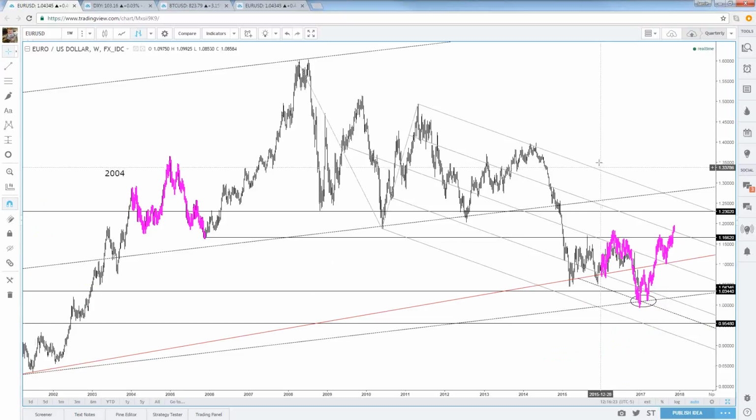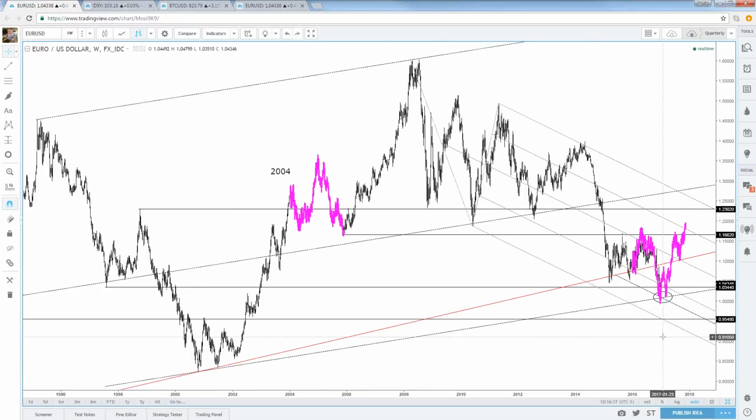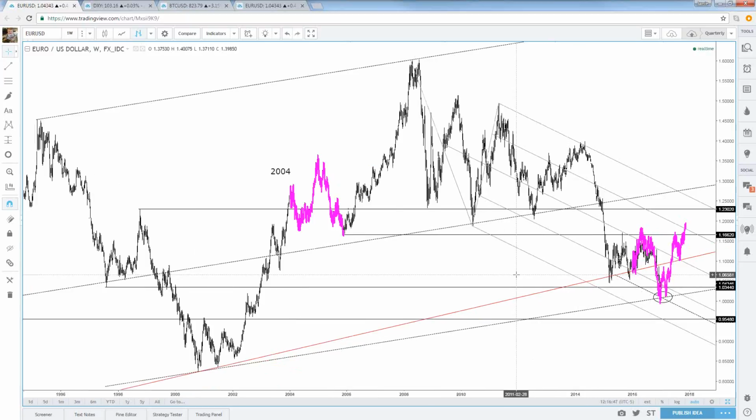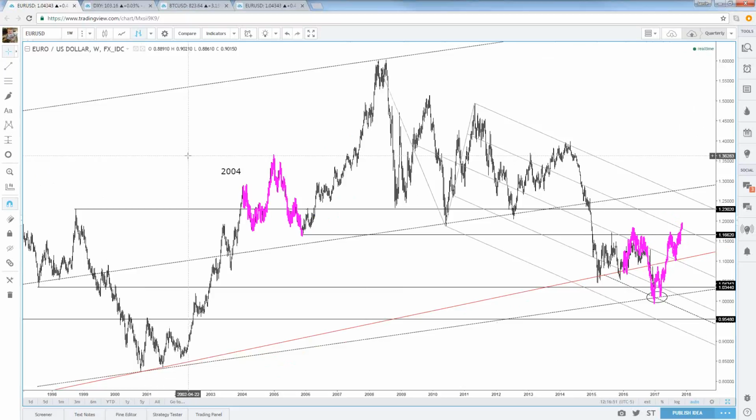So one of the euro special reports from back in the day had talked about the possibility that we were looking like the inverse of 2004. The implication being that you would actually end up trading to a low in the last week of the year before you ended up bottoming and rallying substantially. There's reasons for this as well.